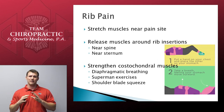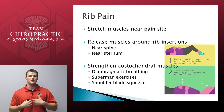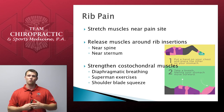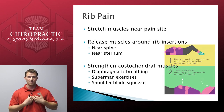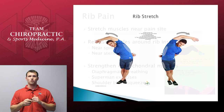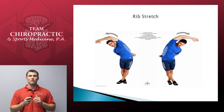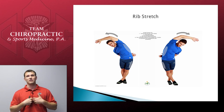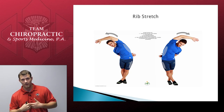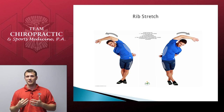Finally, rib pain. Rib pain can manifest in a variety of ways — there can be pain in the front of the ribs, the sides, or in the back, sometimes all of the above. When it comes to stretching muscles with rib pain, you always want to stretch anything near where it hurts. If it's hurting in the front, stretch the muscles by the chest plate; if it's on the side, stretch those side muscles; if it's the back, stretch the back muscles. You always want to stretch away from where it hurts. If it hurts in the front, in addition to leaning to the side, lean backwards more. If it hurts in the back, lean forward more. If it's simply side pain, just lean to the side — always leaning away from where it hurts to open those ribs and stretch those muscles.